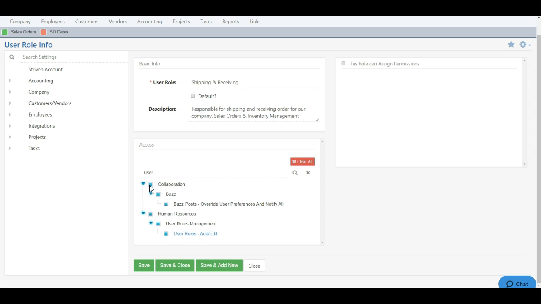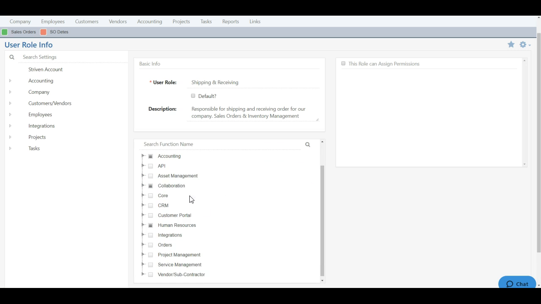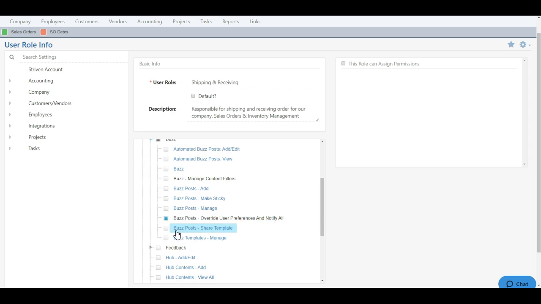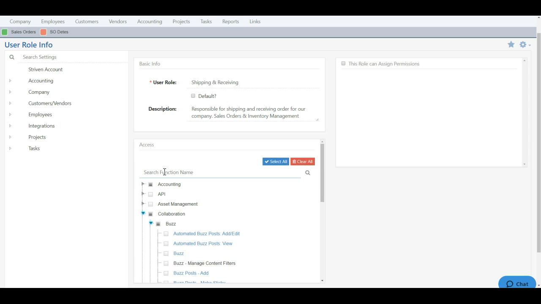Please note that when you choose the blue top parent grouping, you're only allowing access to the permissions underneath, not all of the permissions underneath the main grouping. We can see this by clicking the X button on the right of the magnifying glass. And we'll see that not all of collaboration has been enabled, but only those three permissions that we saw when we searched user.